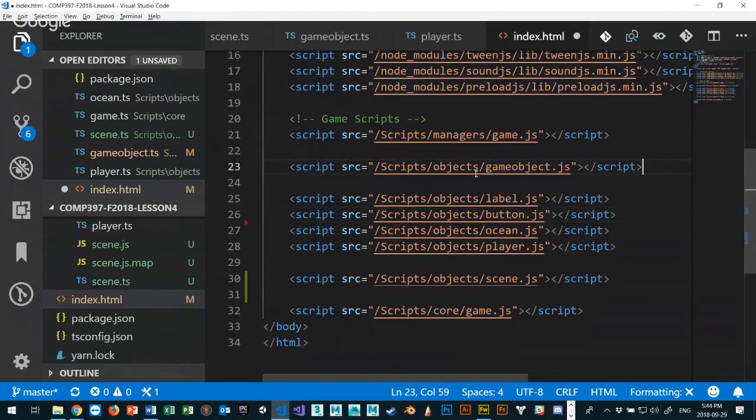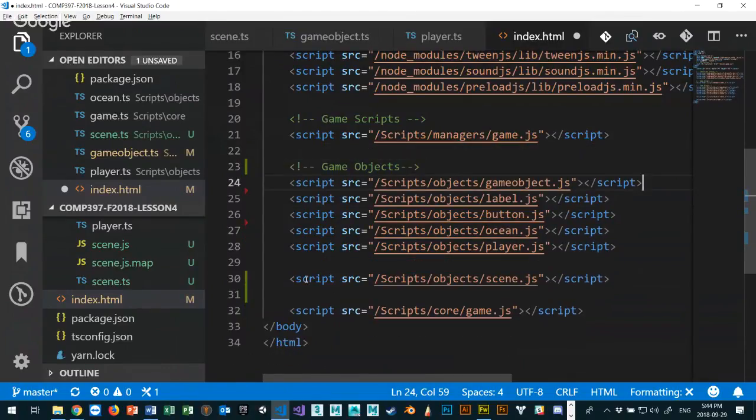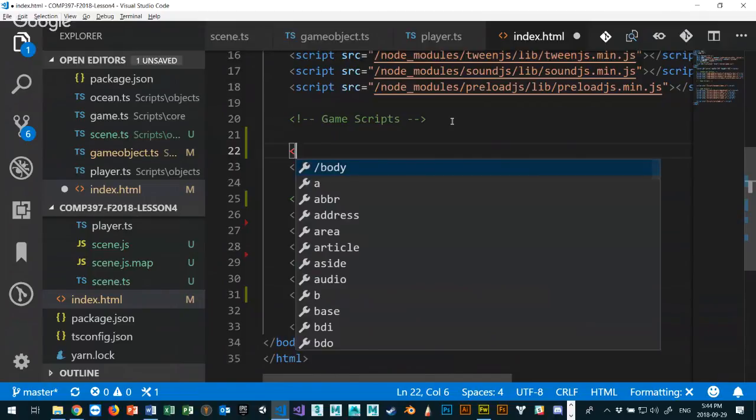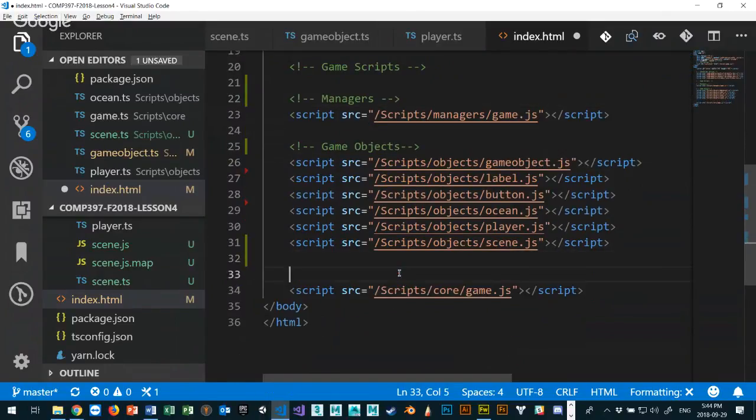And even my game object is something that's all part of the same thing, including my scene. So these are all my game objects. And these are all my managers. I could say something like, well, these are all my managers, right? I might have other managers, file manager, scene manager, asset manager, name it, whatever you want, game manager in this case.